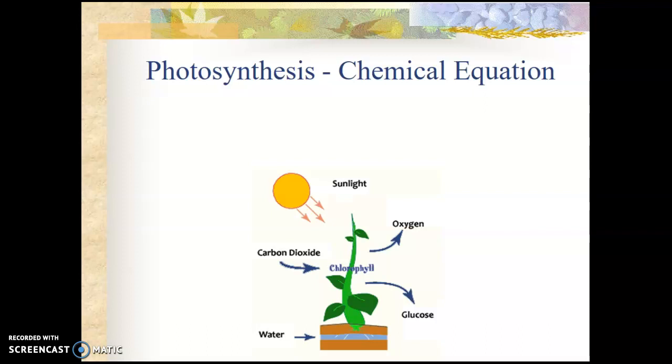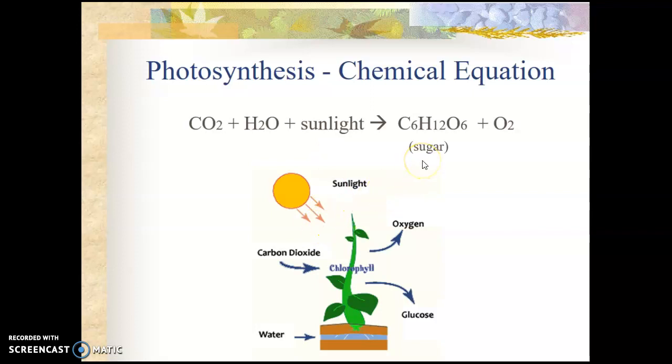Photosynthesis, as we know, has reactants and products, and we write this as a chemical equation. Again, follow the arrows in our image to help us figure out the needs, which would be the reactants, and the products, what are made. So notice CO2 is needed, that enters the leaf. Water is needed, that enters the plant through the roots. And sunlight is needed. This is considered solar energy. All of these would be considered the reactants, so please note that these are the reactants.